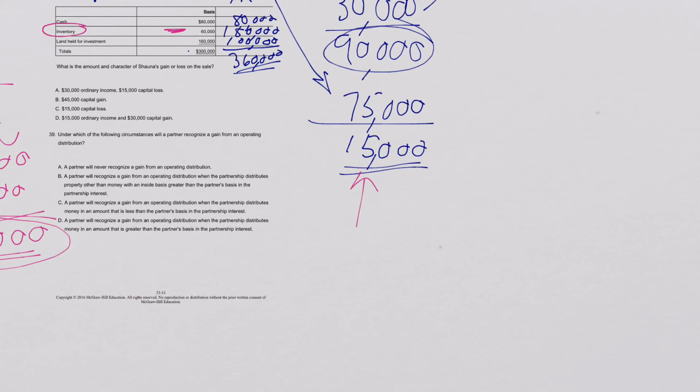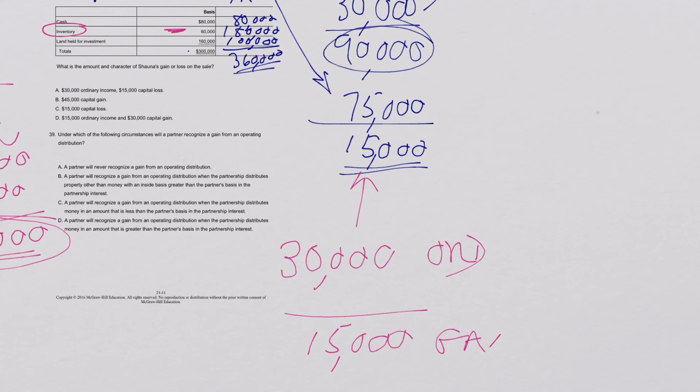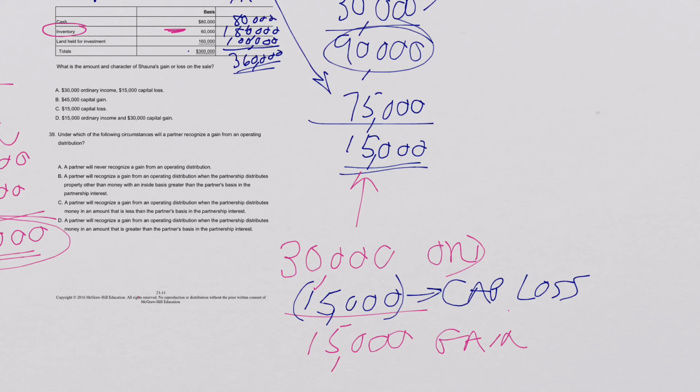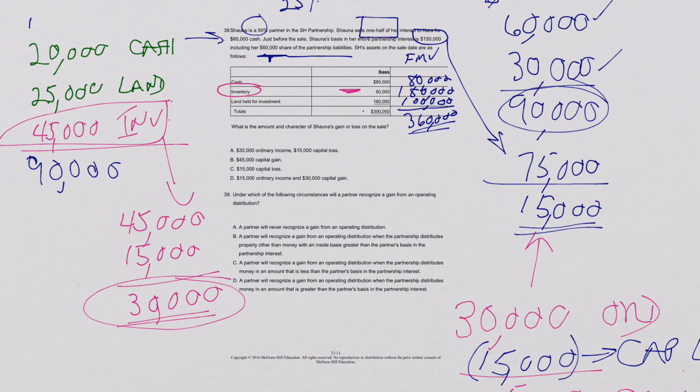Well, the economics is she's only got a $15,000 gain. So again, she's going to recognize $30,000 of ordinary here. Our goal is to get to a net $15,000 gain. And to do that, we're going to have to subtract something. We're going to have to subtract 15,000. And the only way we can subtract, we can't subtract an ordinary loss. It's going to have to be a capital loss. And so we have something like that as an answer. Yep, we do. Number A.